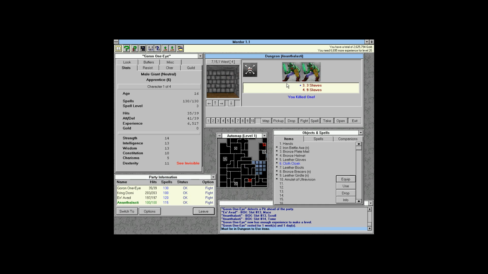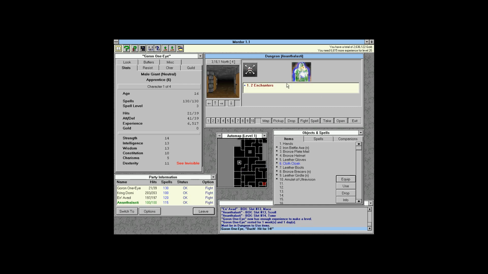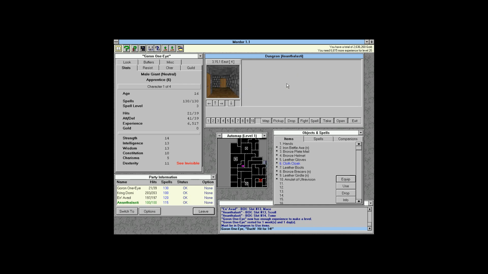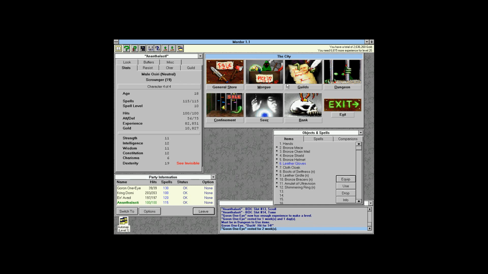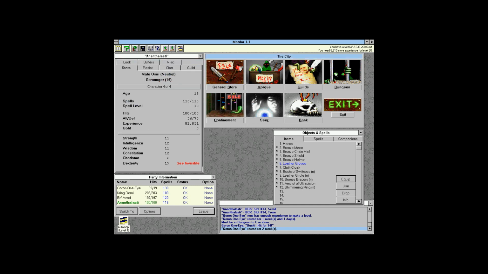Again, I've got Goron One Eye right at the front of the party because I'm hoping that he will pick up most of the experience on these early levels. Of course, it also does put him at quite a bit of risk. But never mind.